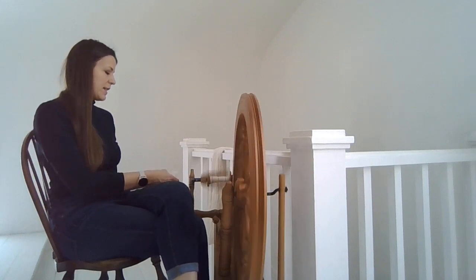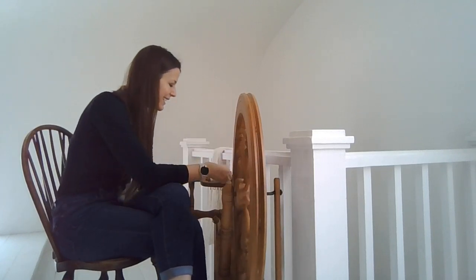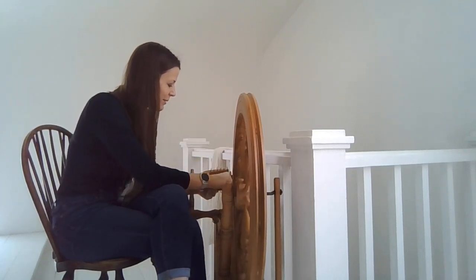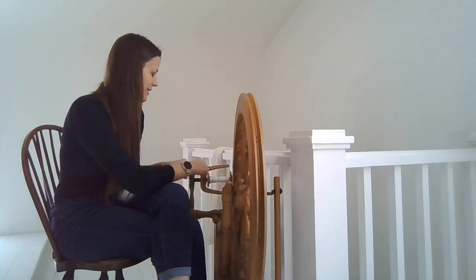The flywheel needs to be oiled as well. As I use my spinning wheel, I notice these things because it's telling me. It talks to me, it makes noises, it says this is where I need this.